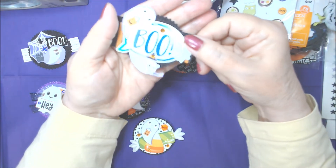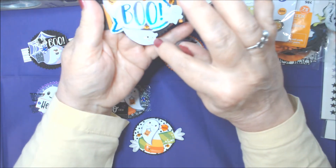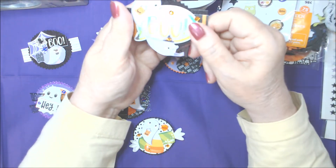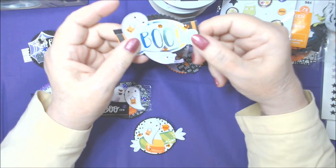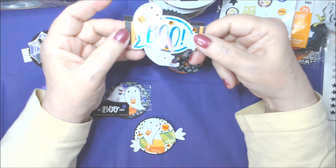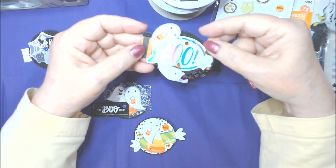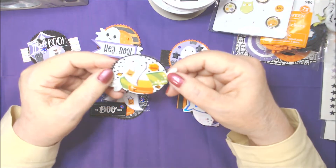It's on top of the orange one. This one had a sticker out of Beautiful Nights that just said 'boo.' This ghost was punched out of the paper; this one I fussy cut out — he had a little magic wand. This was one of the brads, but I cut the metal arm things off and just put it on there with black mini dimensionals. If those little arms get sharp when you cut them off, you either have to file them down or, in this case, it's on the paper so you won't feel it. I did put a strip of the paper and another strip of the glitter paper with pumpkin pie colored gems down here.